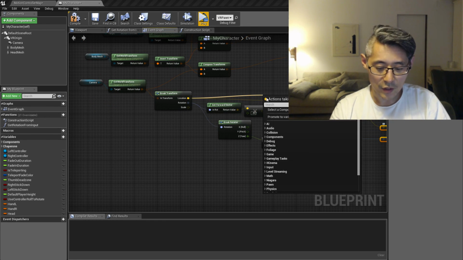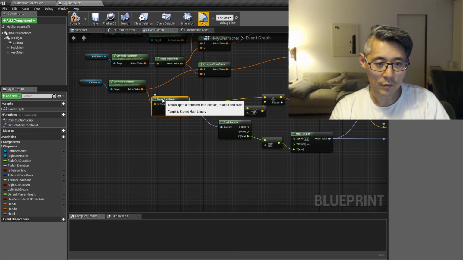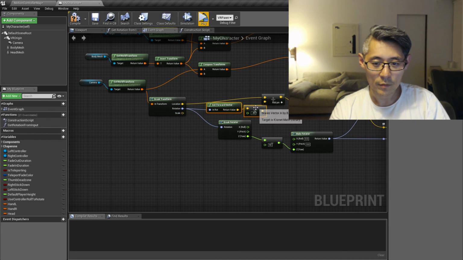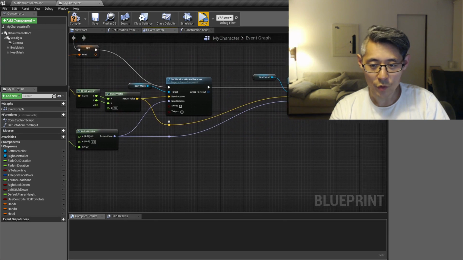And then we're going to add these two vectors together. That should be it.